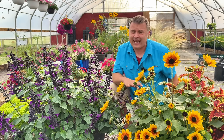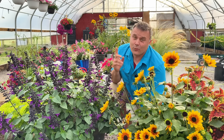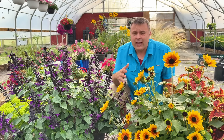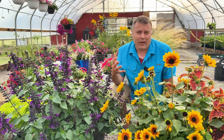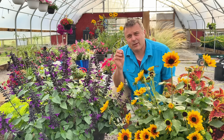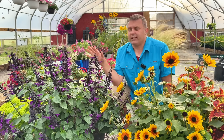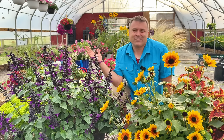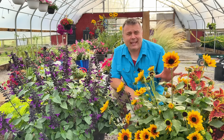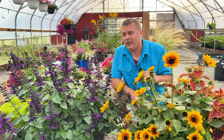Now I'm going to go through and pick up all my debris because I don't want to leave any of that out — if there's any pests or disease, that's just going to encourage those problems to amplify. Also, a lot of people are finding aphids and different bugs on their plants. I think bugs are going to be pretty heavy this year because we had such a mild winter. Keep an eye out for those things, and identify the pests before you start randomly spraying — you don't want to spray something that isn't going to work on whatever you're dealing with.